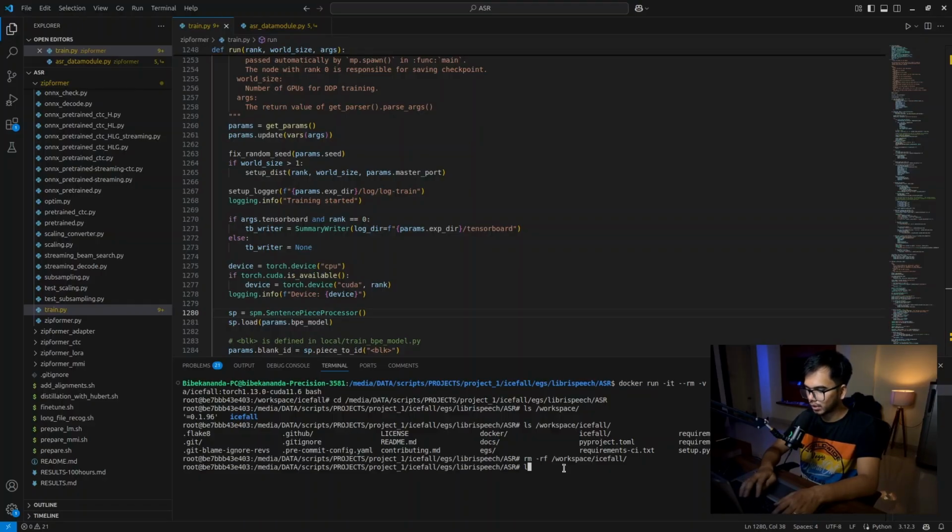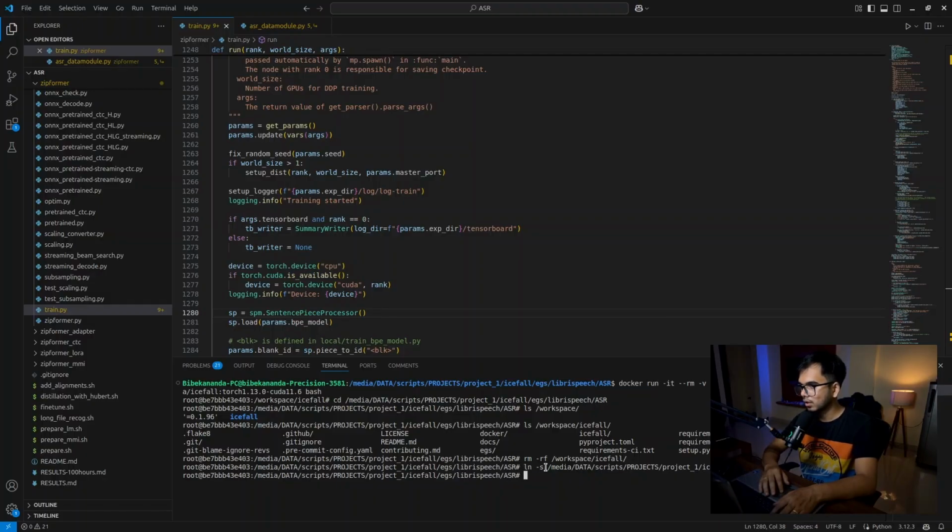After that, you can link the new icefall folder which you have cloned from Git. You just put the path here and then put the workspace path. After that, you just press enter.